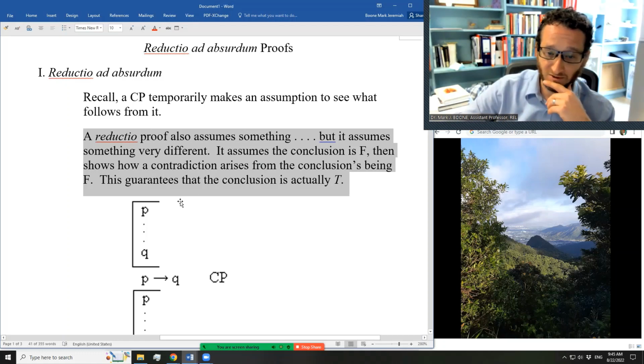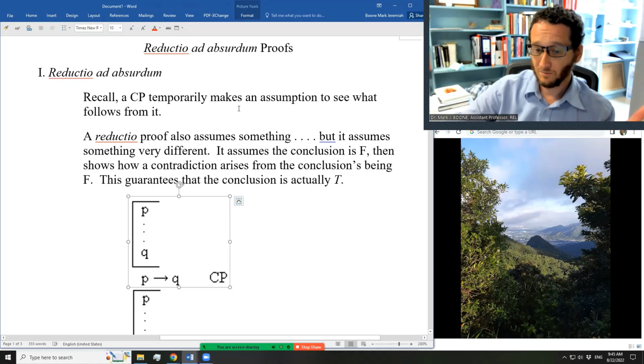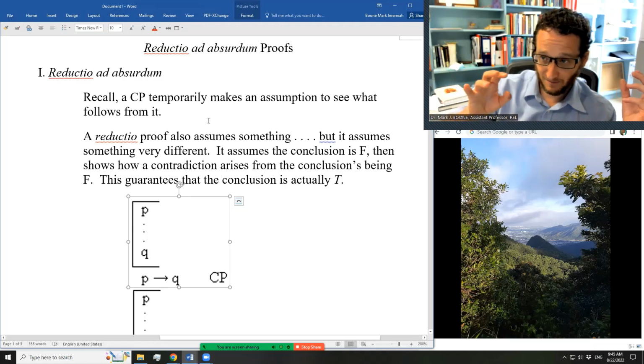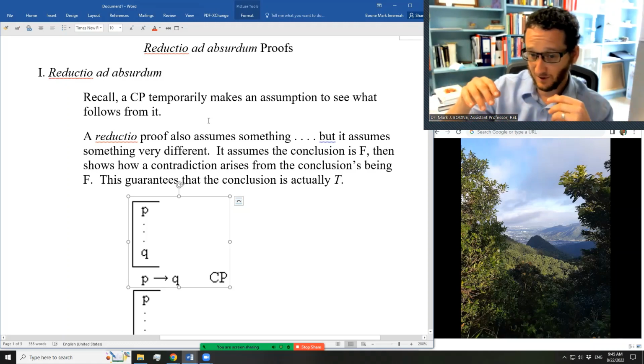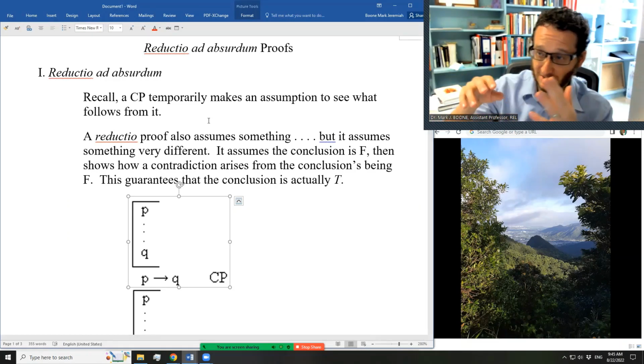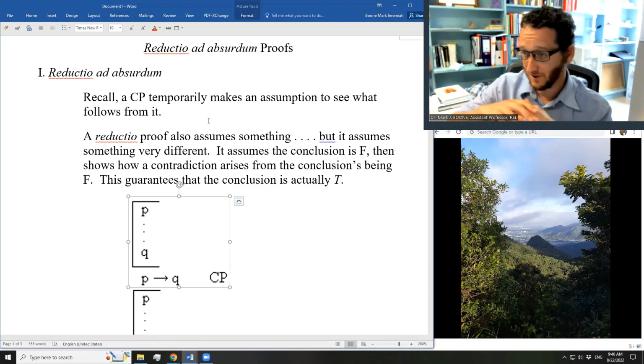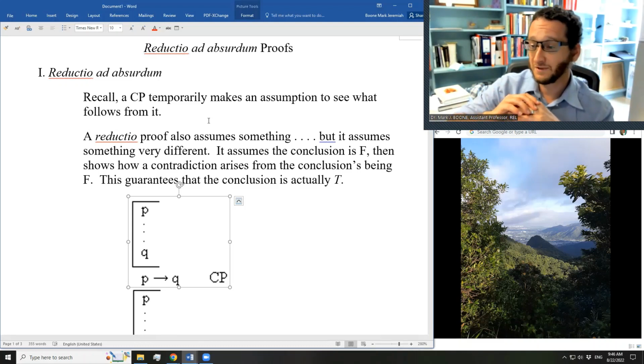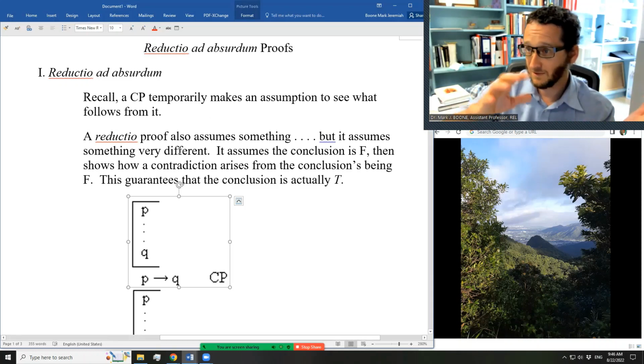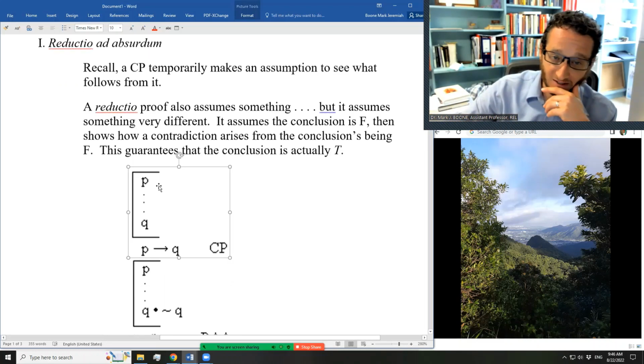So a conditional proof is something like this. You assume the antecedent of a conditional proposition. You find that the consequent follows from it. Then you say, if that antecedent, then that consequent. You assume something, show that something else follows from it. Then you say, therefore, if that thing, then the other thing. You're proving an if-then statement by assuming the if and then showing that the then follows from it, and then stating if that, then that by conditional proof.